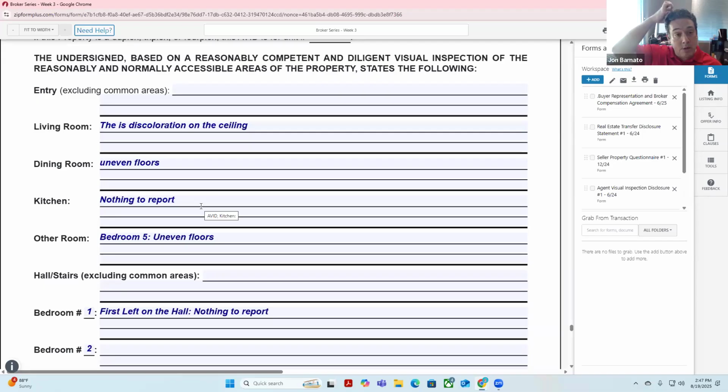And I know the agent, they were just lazy. They were busy, a single mom. She just didn't care about the AVID, just some form she had to do, and she just did it. And I was like, how could you not put the floors are uneven? Does it make sense? And she was just being lazy. It wasn't even a purposeful thing. It was just a lazy thing. We had E&O, but she had to pay a $10,000 co-charge. And we did not pay our half because we said you were at fault. You know this, and you were just being lazy.